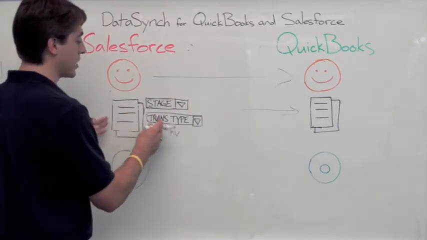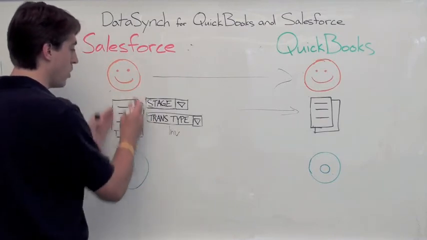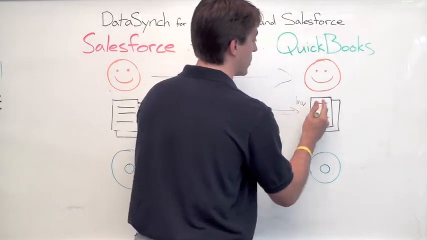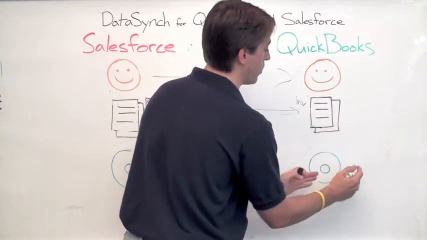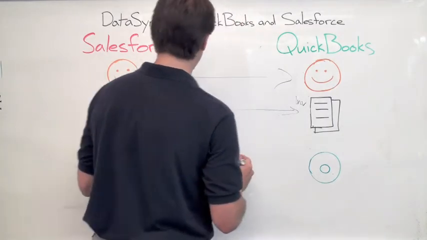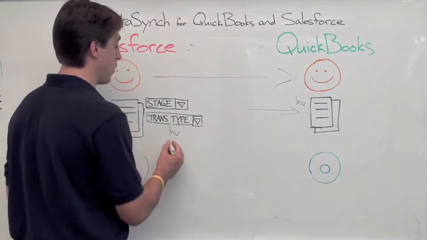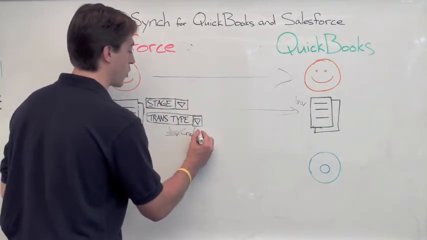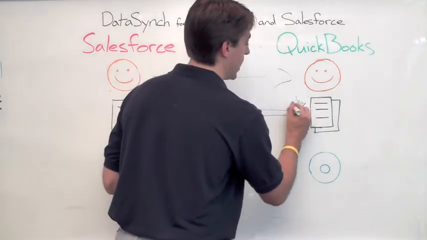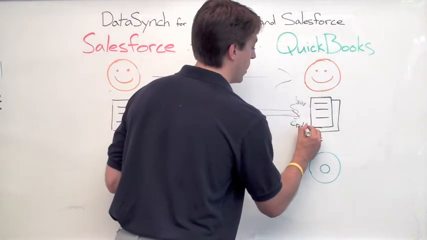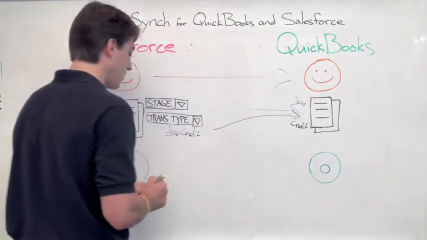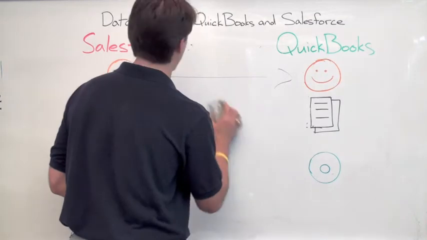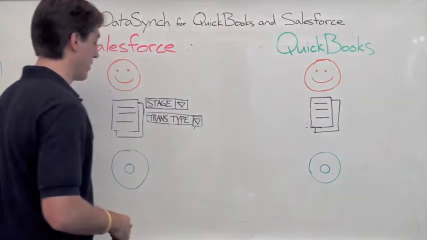So if I've got invoice as my default transaction type, when I do all this to trigger the sync over to QuickBooks, it's going to create a customer and an invoice and populate the invoice with the products that I sold. If instead, for this case, I want to issue a credit memo, I can change it to a credit memo before I run the sync, and then when the sync runs, it will generate a credit memo within QuickBooks. So that is how information from Salesforce goes into QuickBooks and how it's triggered.